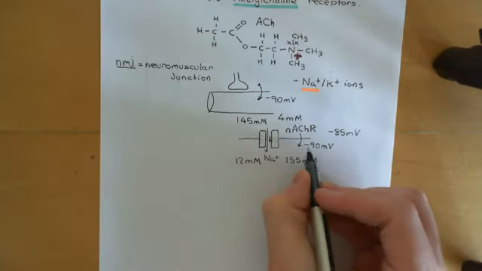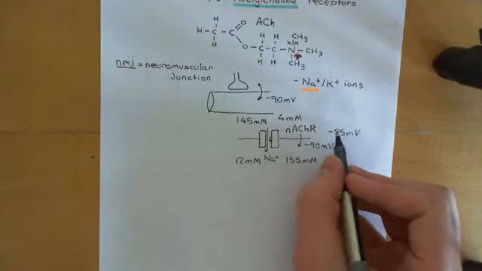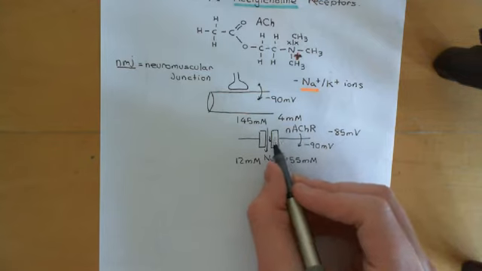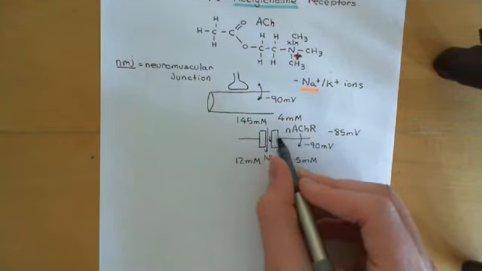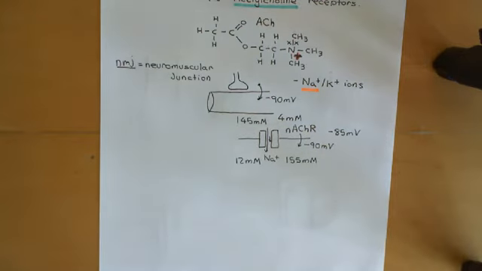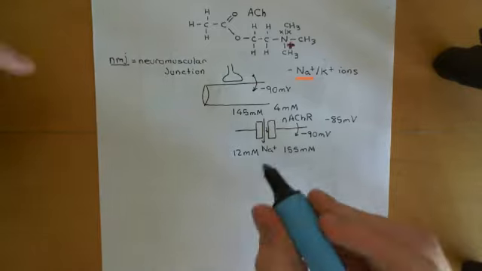And as soon as the electrical potential difference across the cell membrane becomes depolarized from negative 85 millivolts, let's say down to negative 80 millivolts, then it will reverse and you'll get potassium moving out, because the concentration gradient will then beat the electrical gradient. But the point is, the potassium movement is tiny compared to the sodium movement, so neglect the fact that these nicotinic acetylcholine receptors are permeable to potassium. It's an important thing to know, but you might as well forget it.